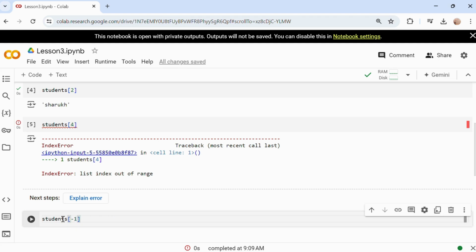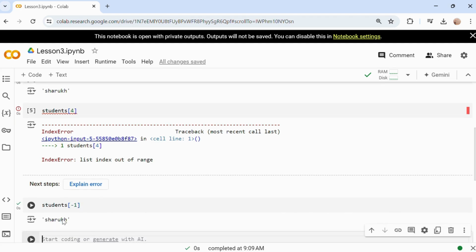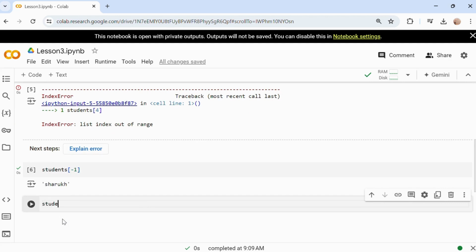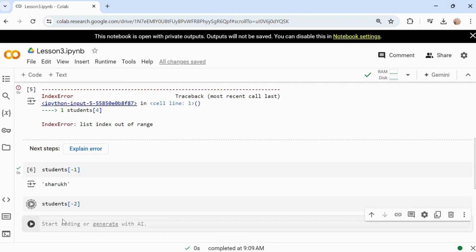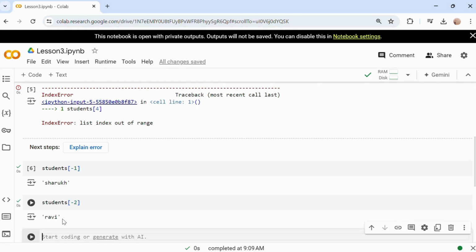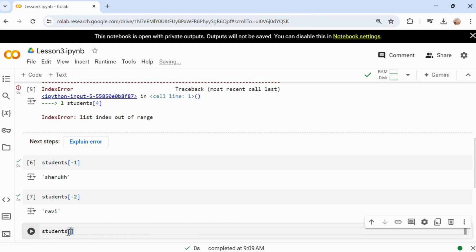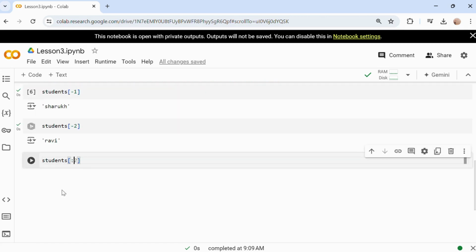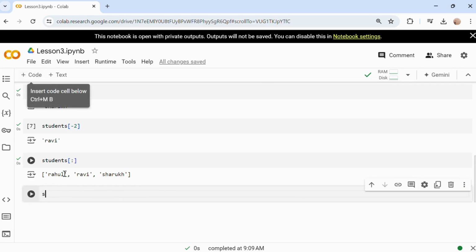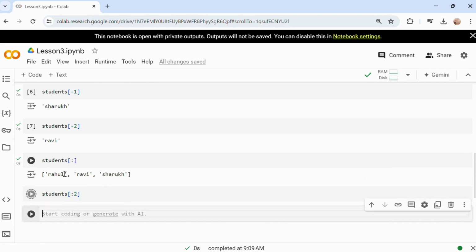Negative indexing is also possible. -1 will give us the last, and from -1 we can go one step towards the first position. If we want to display all elements, then we can just write colon here, that will display all the elements. If we want to display only the first and the second, then I will write colon 2.